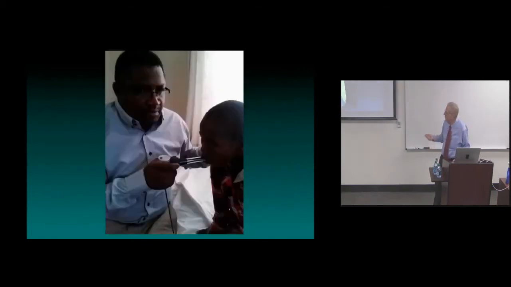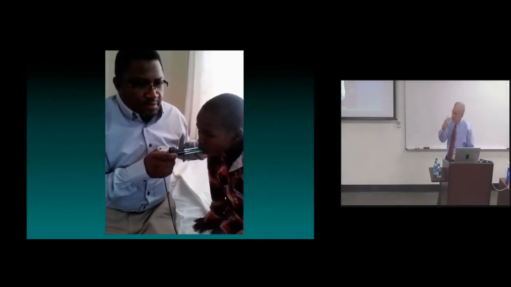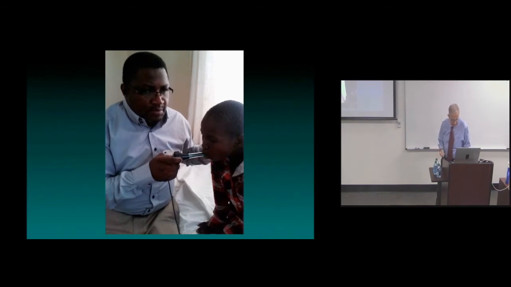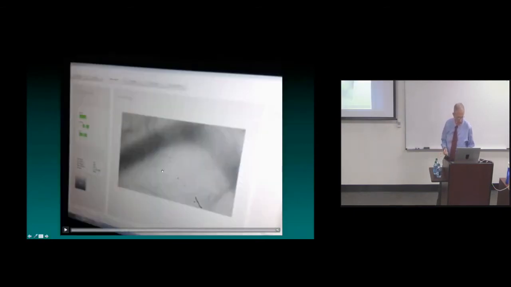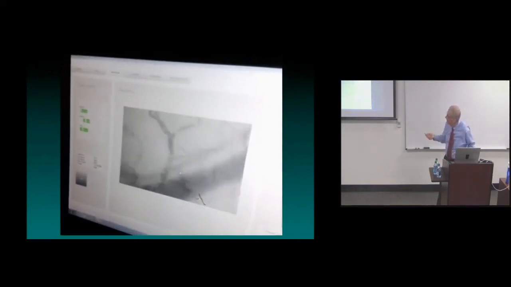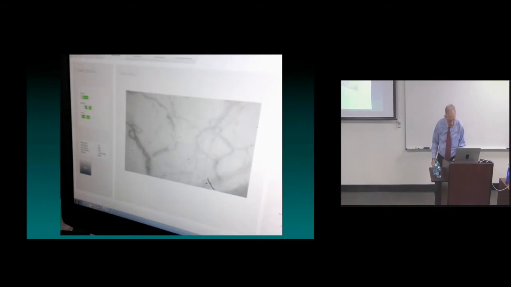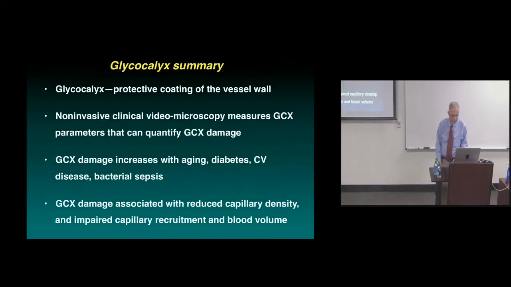This is Dr. Salvatore Florence doing one of our patients in Tanzania. This was a healthy control, excuse me. And then he has his probe in the sublingual region. And the next slide, his buddy was taking pictures of the screen at the same time so he can see in real time. Not quite as stable as the other one, but you can see the red cells flowing through that. So all these measurements are being made, and we're collecting this to try to correlate nitric oxide parameters that we measure with degree of severity of malaria. So we're doing this in healthy individuals and patients with malaria.